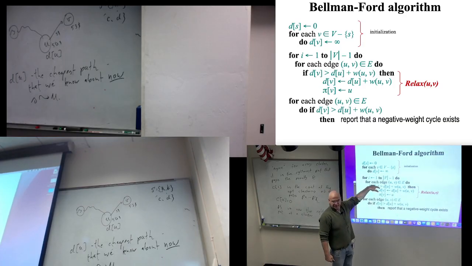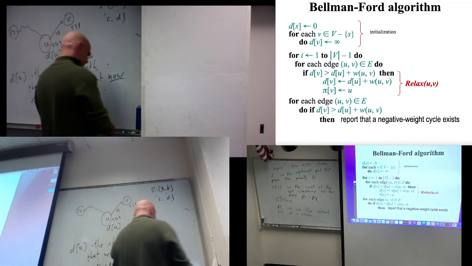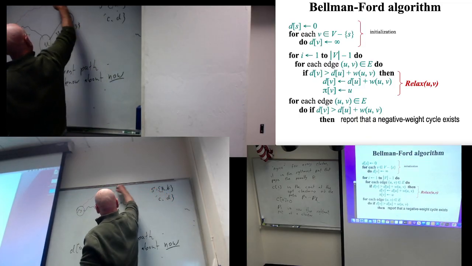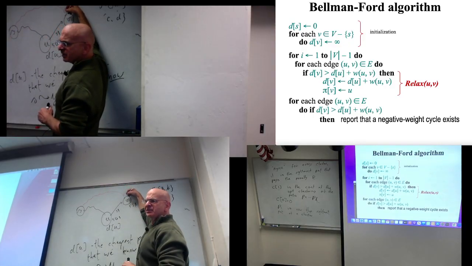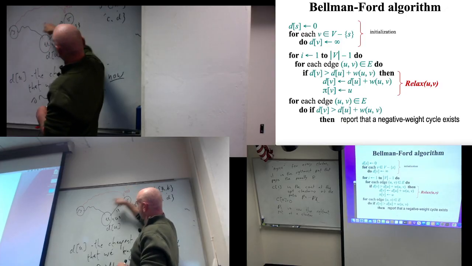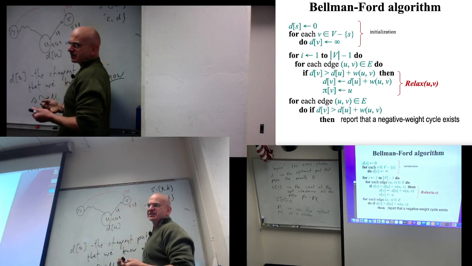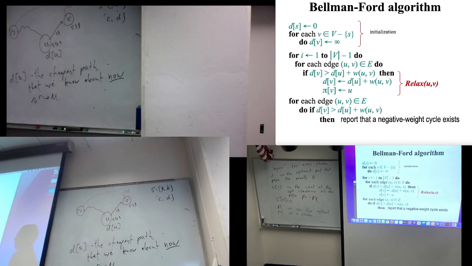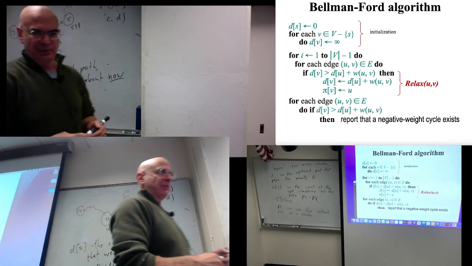And D of V might take this proposal, or it might say, hey, I already have a different path that reaches me. V might say, there is a different path that I know about. Maybe it's not the shortest, but the cost of this path is only $40, and 40 is cheaper than 50 plus 3, so thanks, but no thanks. So I'll change D of V only if D of U plus W(U,V) is smaller than D of V, and only then do I perform the relax operation.